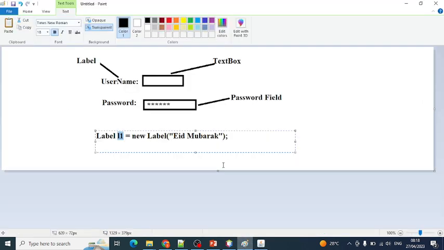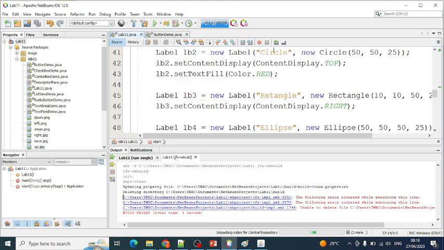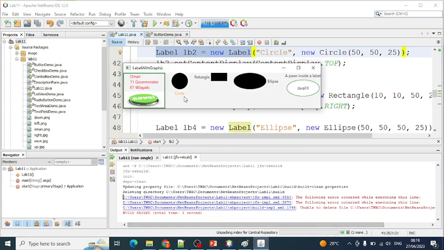After you use it like this, then L1.setTextFill, color, whichever one you want, you can give like this. Position: L1.setAlignment, setStyle. So these things you can do here. So this is for the circle. Another label, if I want another label here, this one, circle.